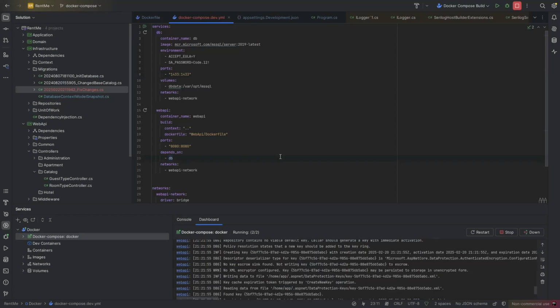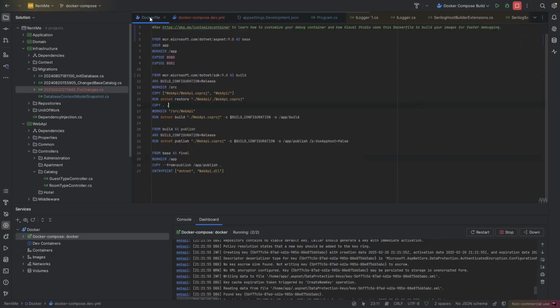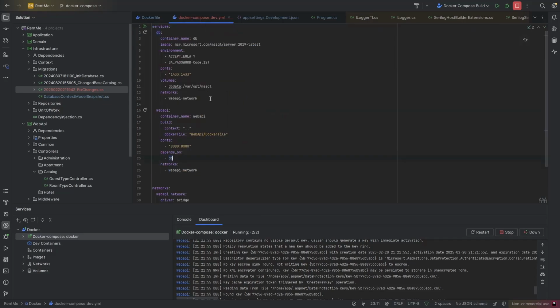So what did we do in this video? We managed to create a Docker Compose, use a Dockerfile that was already created and update it to .NET 9, and we also used Docker Compose to build both the web API, our backend, and our database. This Docker Compose is very useful because you can add multiple services.